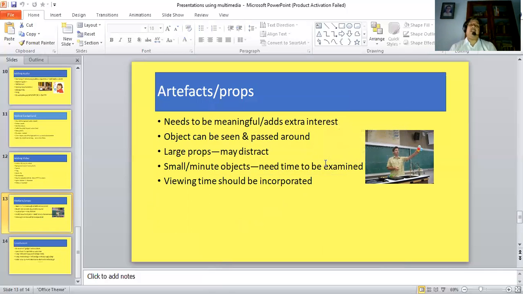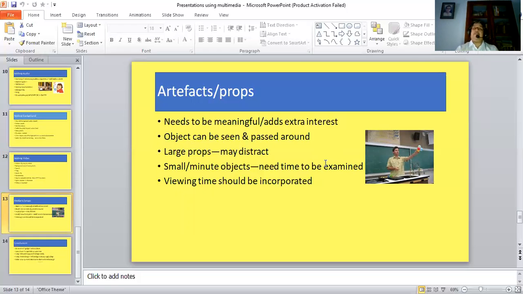Now, in order to add extra interest or in order to make it more meaningful, we can also add various props. For example, if we have a speaker who is talking about nuclear physics and is explaining the structure of atoms and molecules, then that speaker can use various models of the atoms and molecules and pass them around with his audience when he is speaking. These replicas or models, real life models of atoms and molecules, can be brought for demonstration.